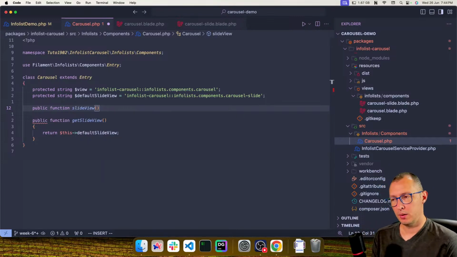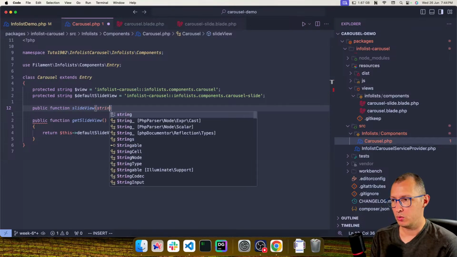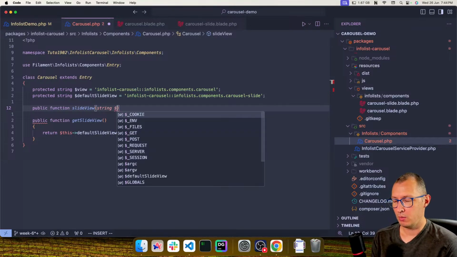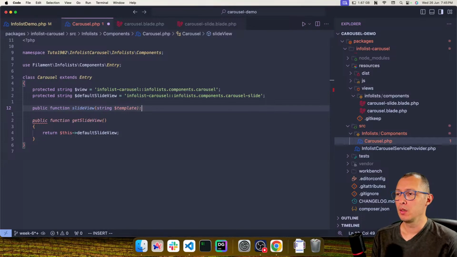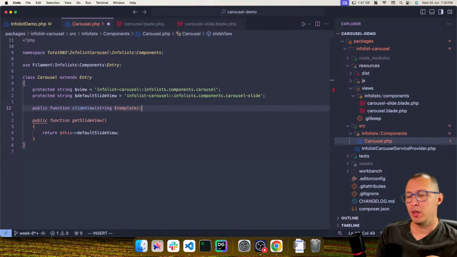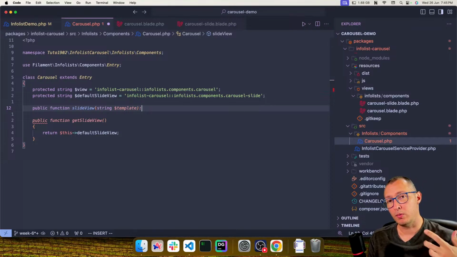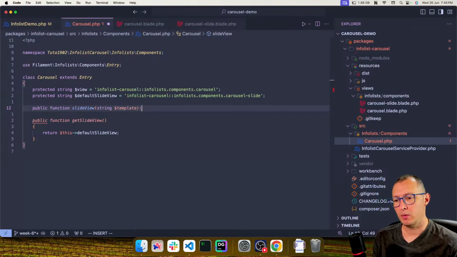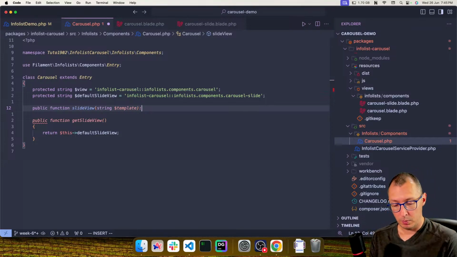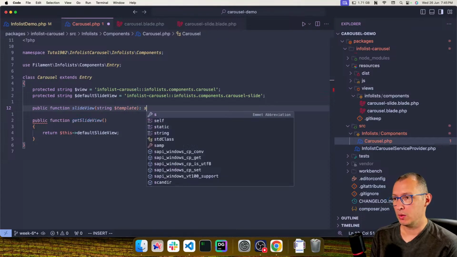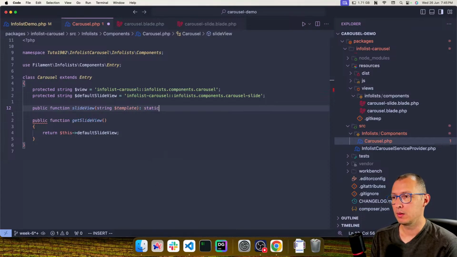Now here the user can pass a string, and that will be the template. Important when you're creating methods for configuring your Infolist components or your Filament components, whatever kind of component it is, important that these methods return static.